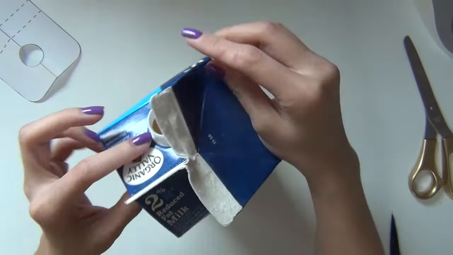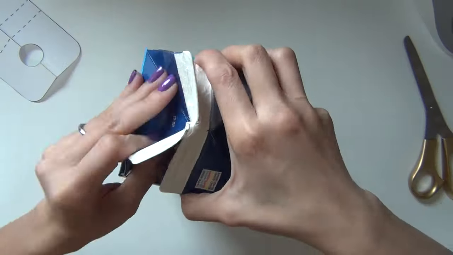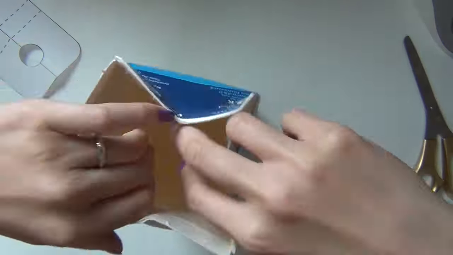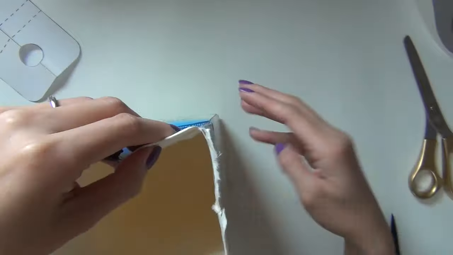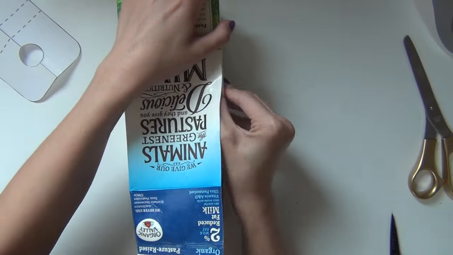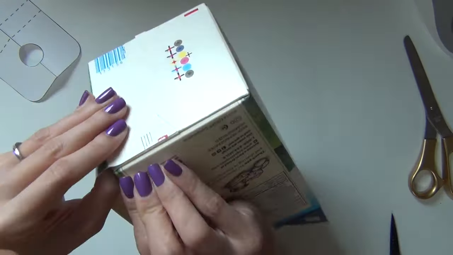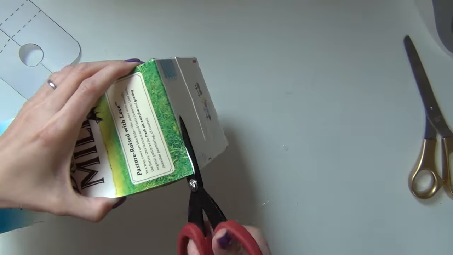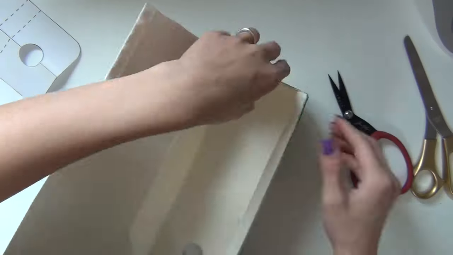To prep the milk carton, just remove the cap, put it aside and start tearing it apart from the seam. Just be gentle with it. There's only one seam that runs from the top to the bottom of the milk carton. Do not cut yet, just pull it apart gently and then cut the bottom part away.